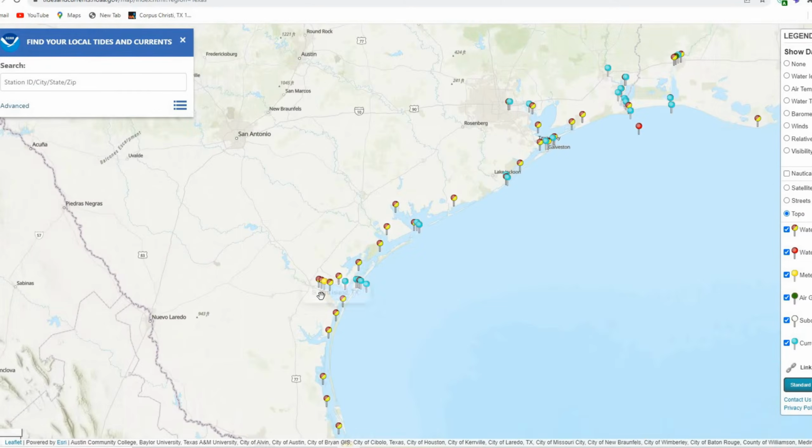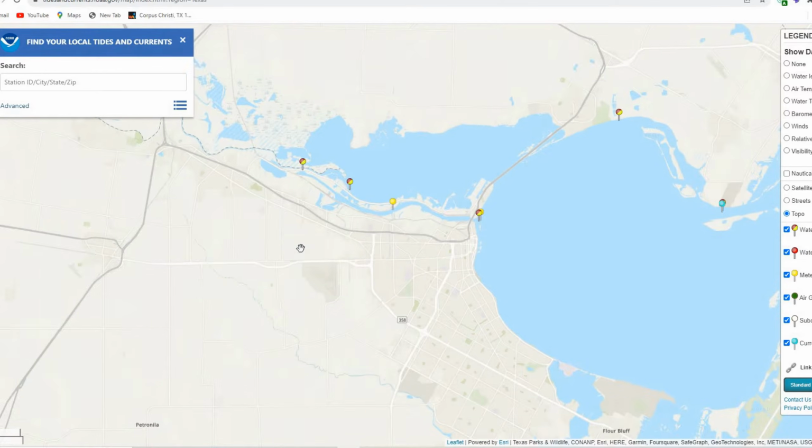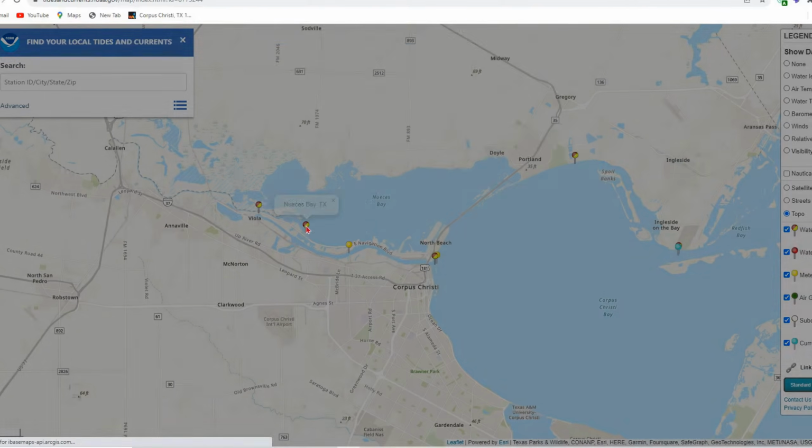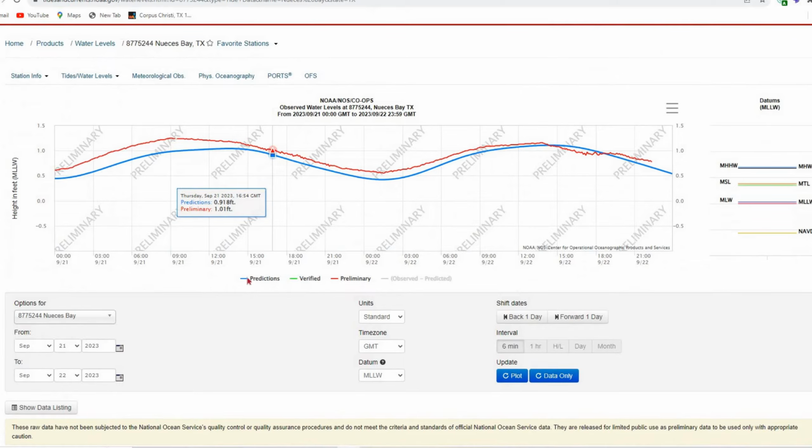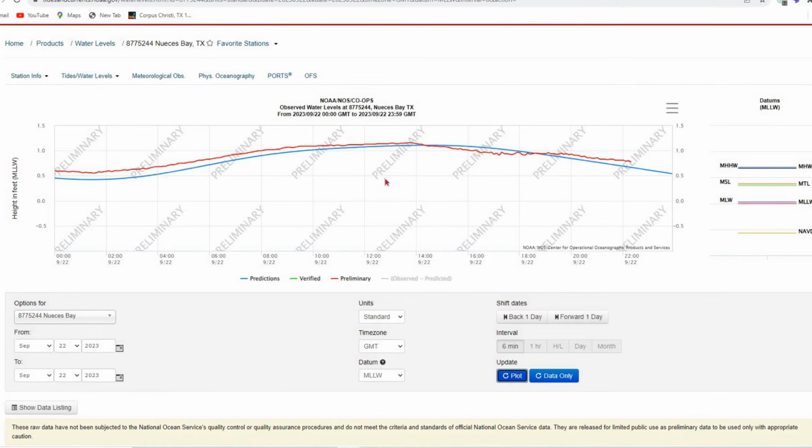So now I'm going to show you the comparison between NOAA and Tides for Fishing, which is basically a fishing app website. We're going to use the NOAA's buoy. We're going to make sure and pick the same buoy for both apps. That way they're correct. Let's just do today, which is the 22nd. Put the 22nd on both. Hit plot. So this is what the tides did today.